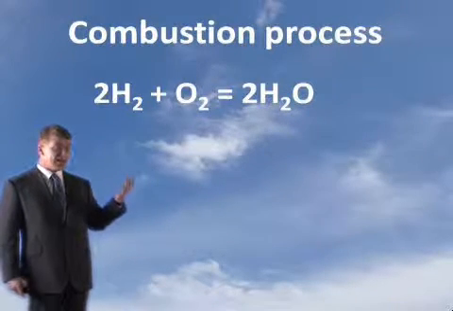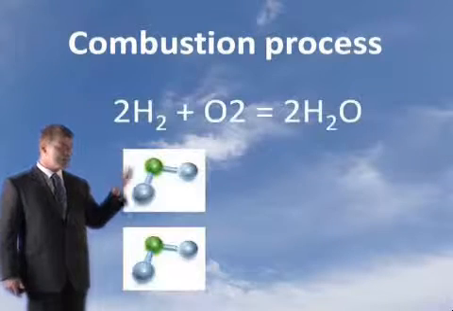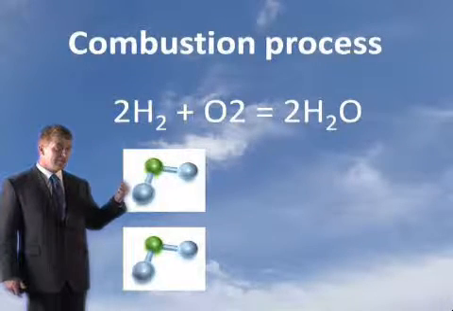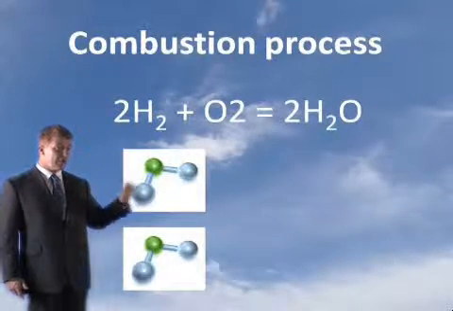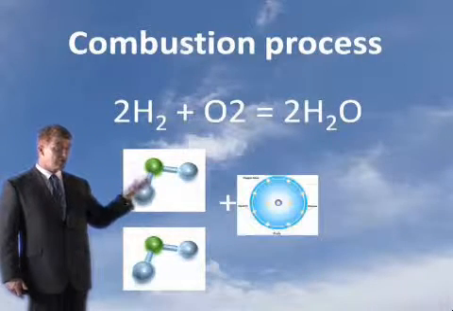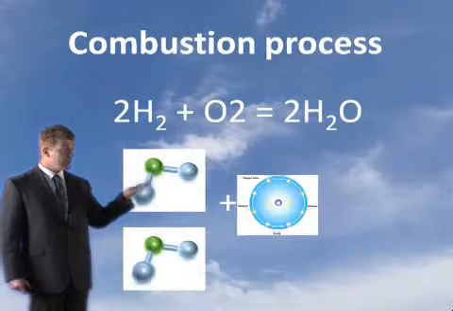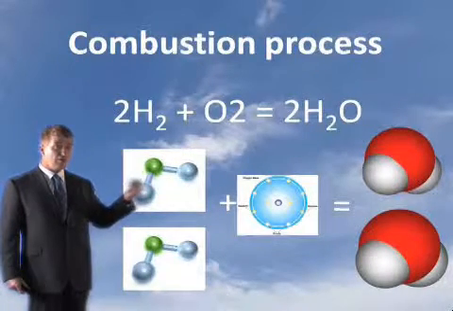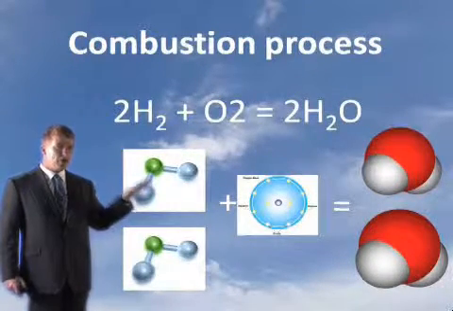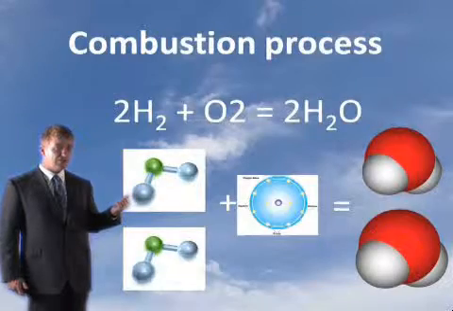That's what it's saying: if you've got two molecules of hydrogen and you combine them in a chemical reaction with 1 mole of oxygen, in other words, put an ignition source in, you will get 2 molecules of water. That is the simplest form of combustion. That is the burning of hydrogen.